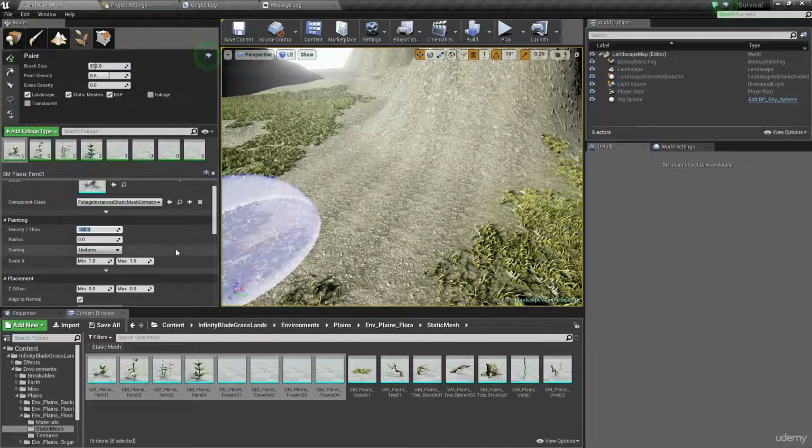In this case, I'm going to set the density to be quite low. As before, it's going to be within a 10 by 10 area, so I'm going to keep it quite low for all of them since they're all being added in the same location. So 5, 5, 5, 5.